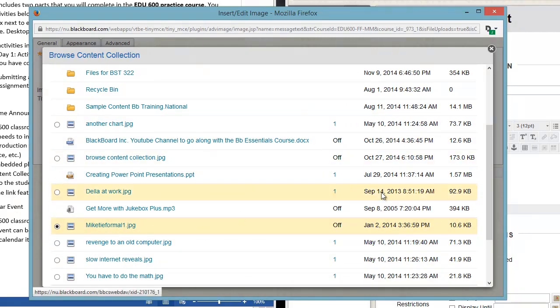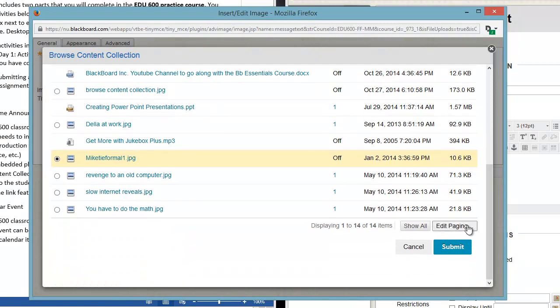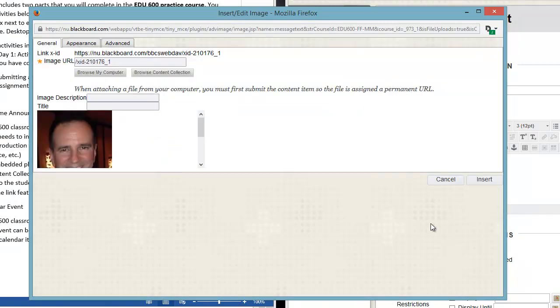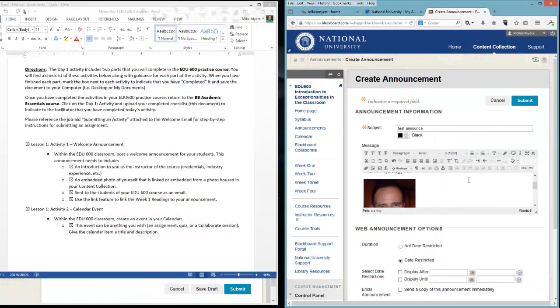I can also click here to view it if I want to. Simply click submit. You have to give it a description. Again, that's for accessibility. So I'll just call this Professor Pick. You can give it a title and then click insert. And there your picture is now embedded in the announcement.